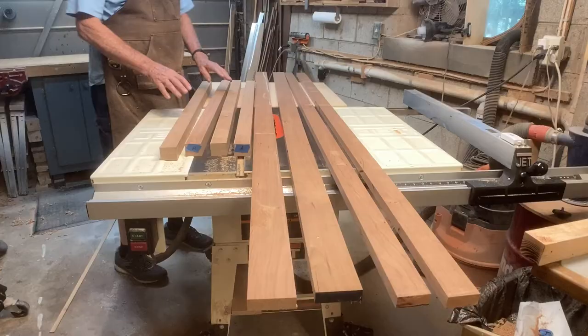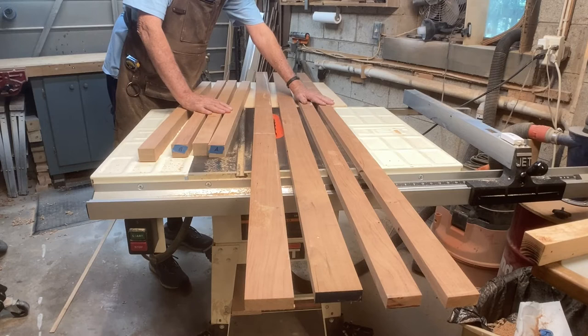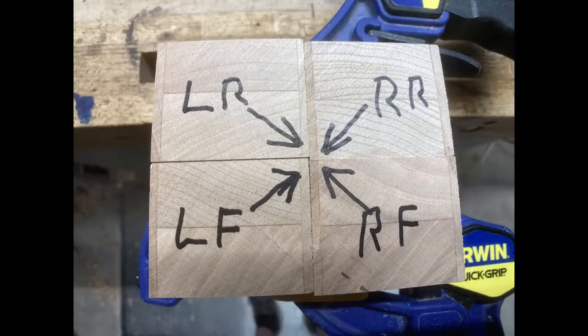Now I've got all four of the legs cut to length and to size, and I've got my front and back rails, and I've also got the boards cut out for all the door rails and stiles. So now it's just a matter of getting these all cut to size and start making mortise and tenons. With the legs having face grain all the way around, this is how I mark them so that I can keep track of where they go.